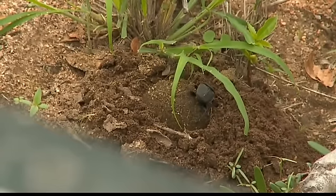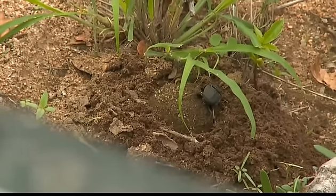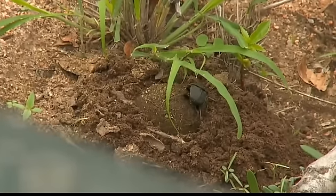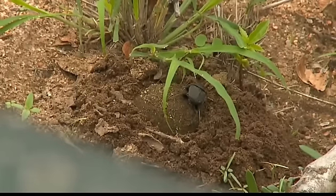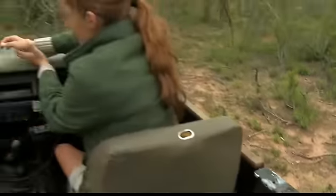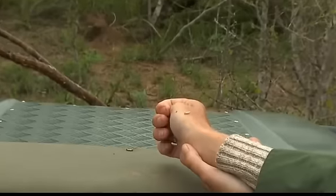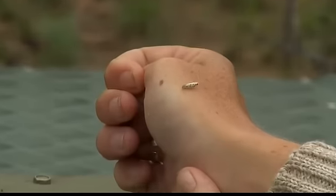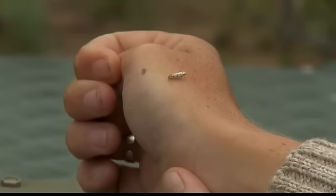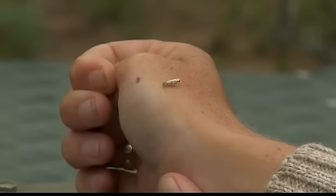And I'm actually distracted again by a really beautiful moth. Hold on. I'm just going to try and lift it up a little bit. You keep watching the dung beetles. Just have a look at this, since the action appears to have slowed down and our gentleman is taking a breather. This is the most beautiful little moth. Looks like a Dalmatian. Now, I know that Brent told me what this is, and I cannot for the life of me remember. The small white moth with the black dots. It will come to me. It's something like pepper something, or polka something, or something to do with the beautiful little black spots on it. Tiny little creature.